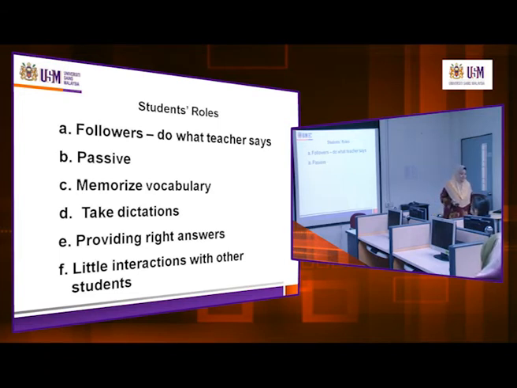Very passive, because all you do is memorize, rote learning, parroting. So nothing much is done in terms of mental activity. Everything has to follow your teacher accordingly. So it's very passive. Memorize vocabulary. Very limited vocabulary because you memorize them. If you memorize 10 vocabulary per day, then that's the only 10 that you will remember until the next lesson. Very rigid. Okay?